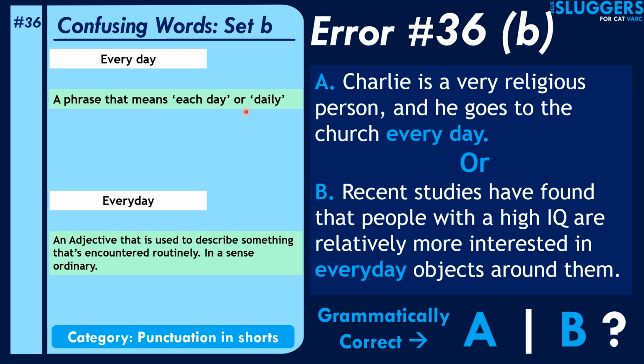When you say something is regular, it doesn't have to be daily. It can be something that is regular on a weekly basis, something that is regular on a monthly basis. But daily is being regular every day, right? Routinely is also similar. If you're talking about a day routine, then obviously "routinely" can be used in the place of "daily". But if you're talking about a different kind of routine, maybe a comic routine, that basically means the kind of flow that a comedian usually goes for, the comic routine that he does.